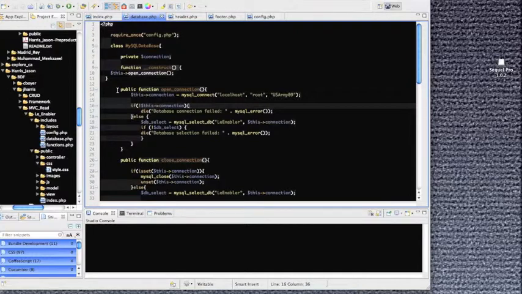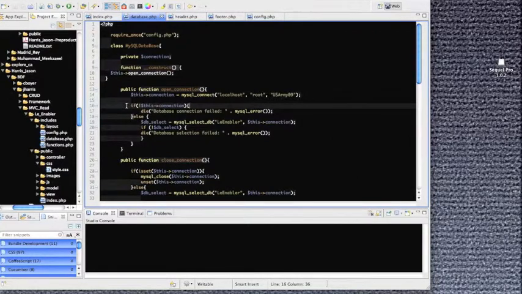What I did is create a function called open connection, and in this function I passed in mysql_connect, which is a PHP function which takes 3 variables: the server name, the user, and the password for the MySQL database. And here I checked to see if there is a connection.